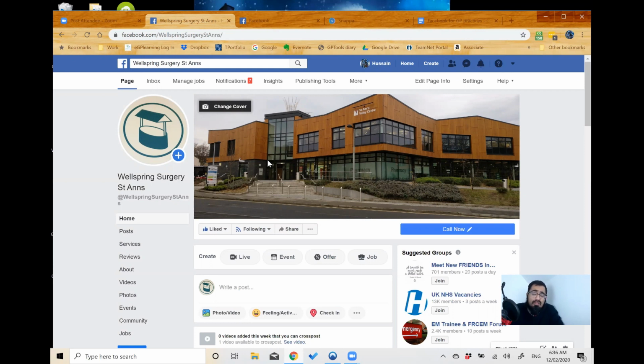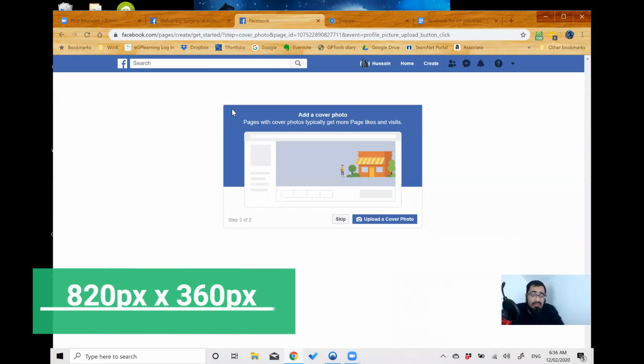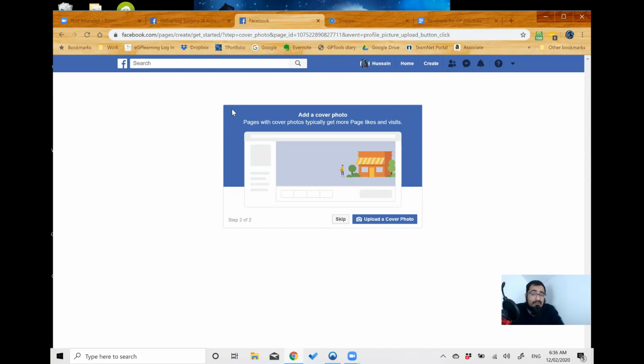You can clearly use other kinds of things, more fun images, more engaging images. But I like the fact that this tells patients this is where they're going. In terms of uploading, it does need to be a particular size. So the size recommended is 820 pixels by 360 pixels, and there are some elements of cushioning around the side you need to take into account. This basically means that the image scales really well depending on whether you're using a desktop or a mobile interface or whatever.